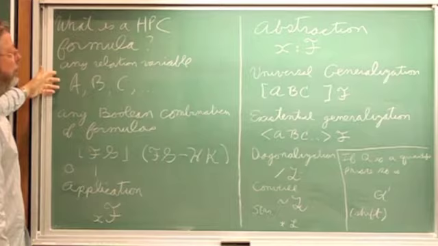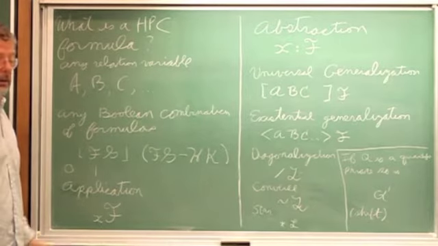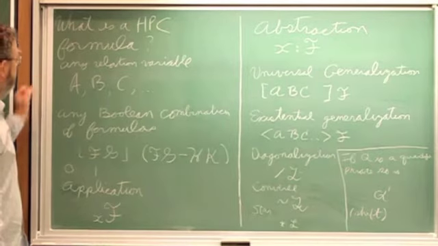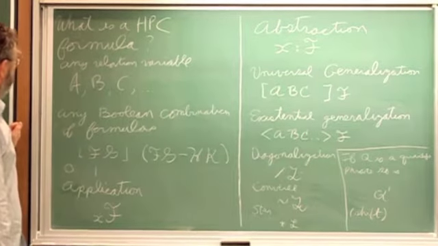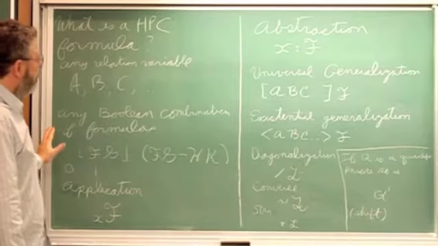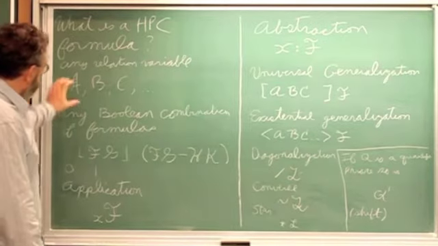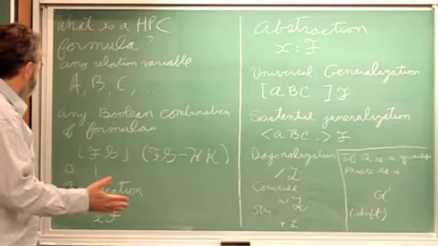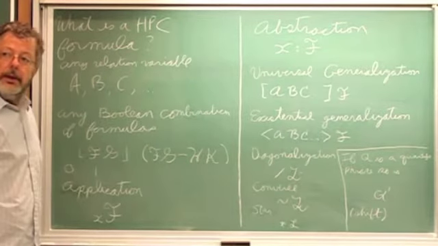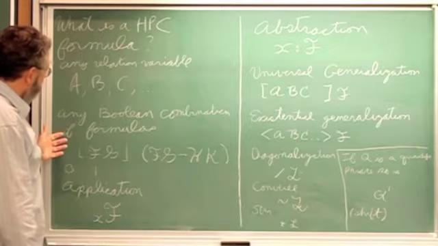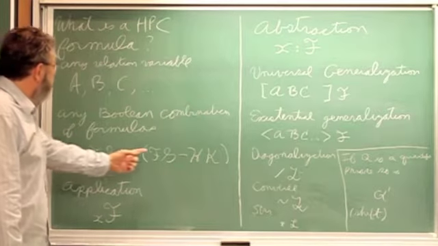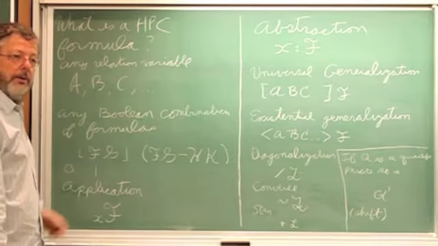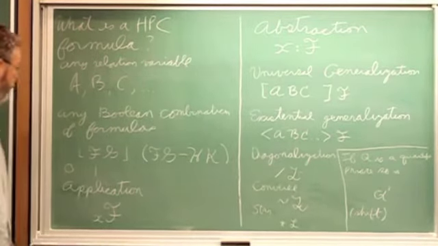So first of all, any relation formula, which is an upper class, which for us is an upper class Roman letter, is itself already a formula. We can take any Boolean combination of formulas, not just Boolean combinations of letters, but formulas formed any other way. We can combine them together using the usual Boolean things. I won't give them all. Here's a disjunction, here's a difference, and always remember that 0 and 1 count as Boolean combinations of whatever you're combining.